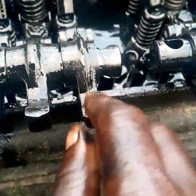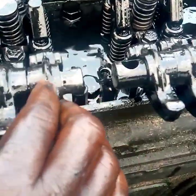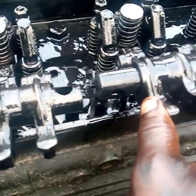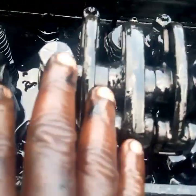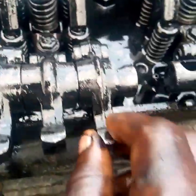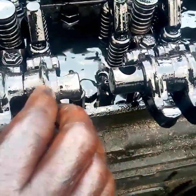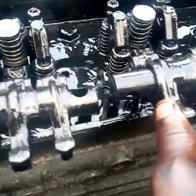In this short video I want to tell you how the two-stroke diesel Detroit engine valve train works. What you are looking at on your screen now is the rocker arm. You can see the rocker arm — it has three fingers. I want to break it down for your understanding. Remember, this is a two-stroke Detroit engine where all the valves are exhaust — there are no inlet valves.